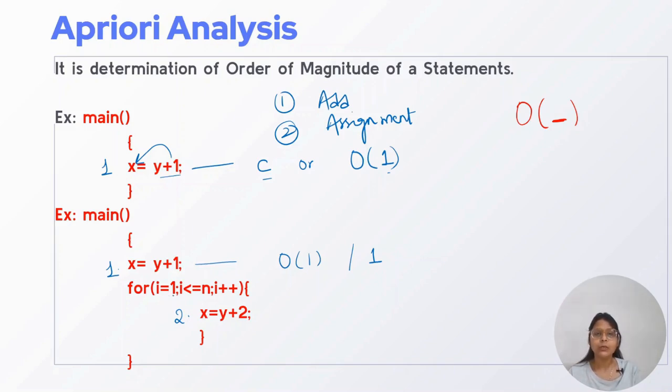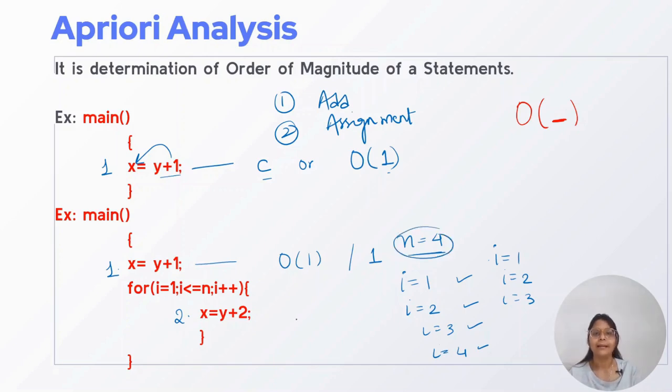So let's see, i equals 1. For i equals 1, it is executing. For i equals 2, i equals 3, you can see it will execute till i is less than or equal to n. Means how many times is it executing? Let's see, n value is 4 in this case. So for i equals 1, it will execute, 1 is less than or equal to 4, condition is true. For 2 it will execute, condition is true. For 3 it will execute, condition is true. For 4 it will execute, condition is true. So you can say it will execute 4 times, means n times. So statement 2 will execute n times.